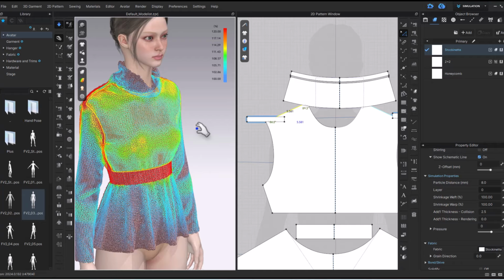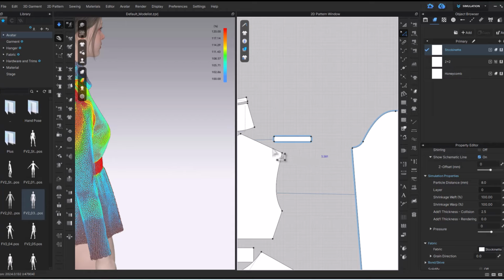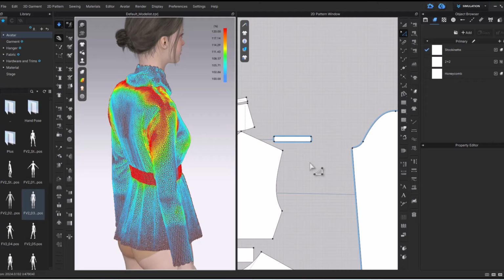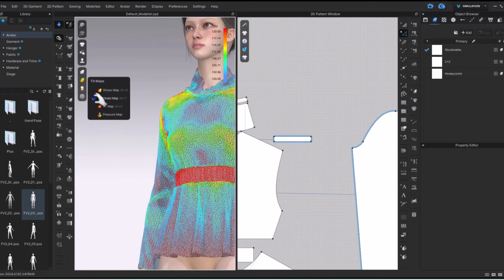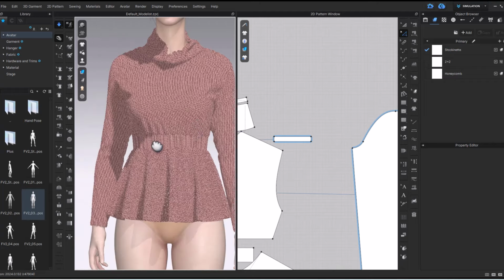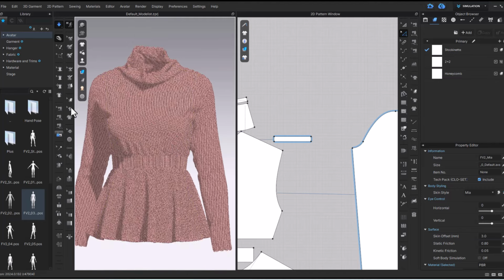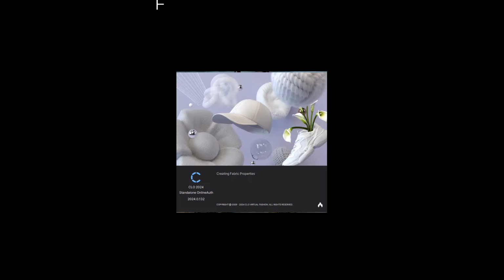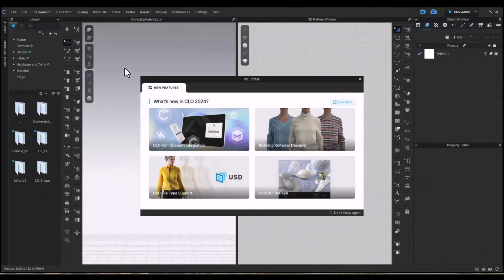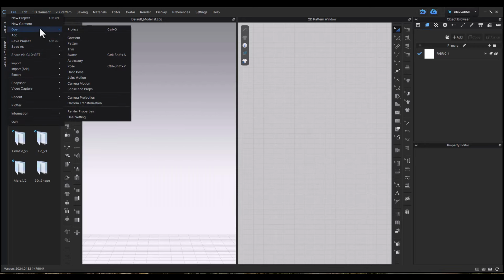So yes, I would love to see some of those little hairs. Some different types of coloration of the yarn would be really nice. And there are some people that do it as specialists. I want to say Shima Seiki is just a specialist at creating these things, and they have the machine work behind it. So you can do a lot here, but I think it's going to grow. So we're going to see what I do to fix some of these issues so you can fix them with me. I'm going to open up that sweater again because, of course, I took a break.